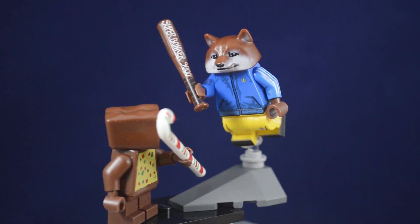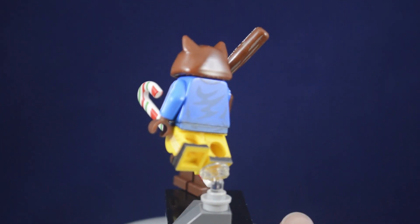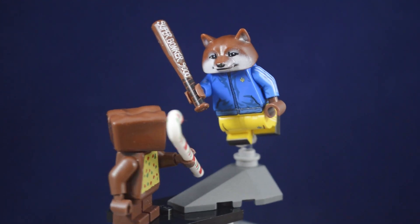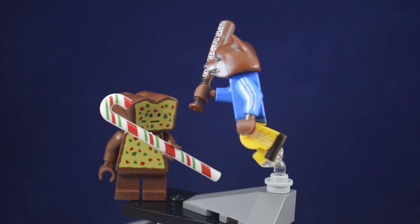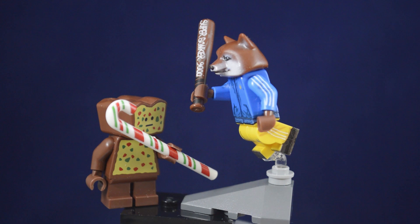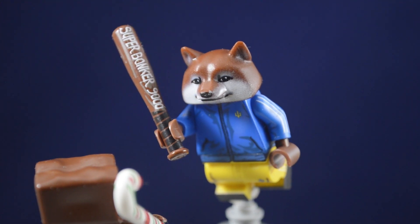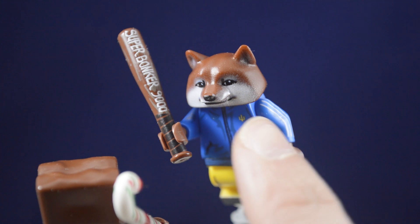For a final verdict, this figure is definitely unique, but it has some weird shortcomings I just can't get behind — with the face print really not matching what was advertised in the picture and the listing. Another weird thing is that when I opened the packaging, it had a very weird smell to it. I don't have any other Brickmania figures, so I can't compare, but it might just be because the head is spray painted. The bat, though, is really great — that's a really fun accessory. I would maybe hold off on this figure unless you have a strong connection to Doge, but I do have to give credit to Brickmania for coming up with a unique figure design like this.